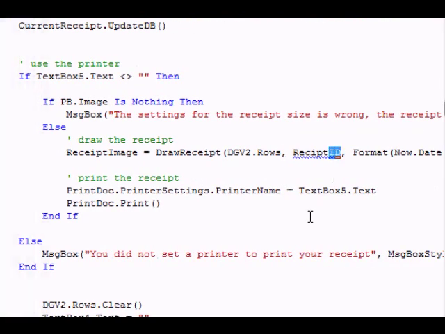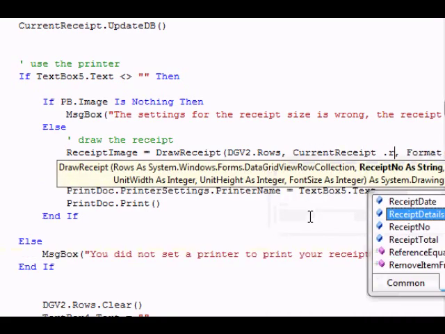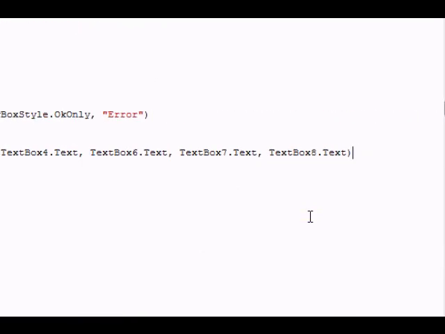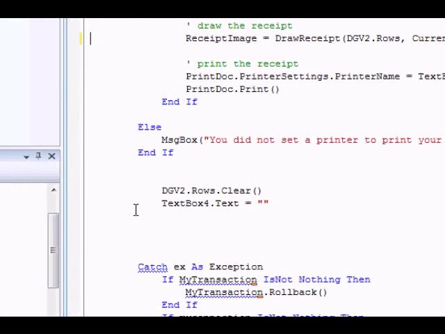What do we have here? Current receipt dot receipt number, right? Yep. Okay.